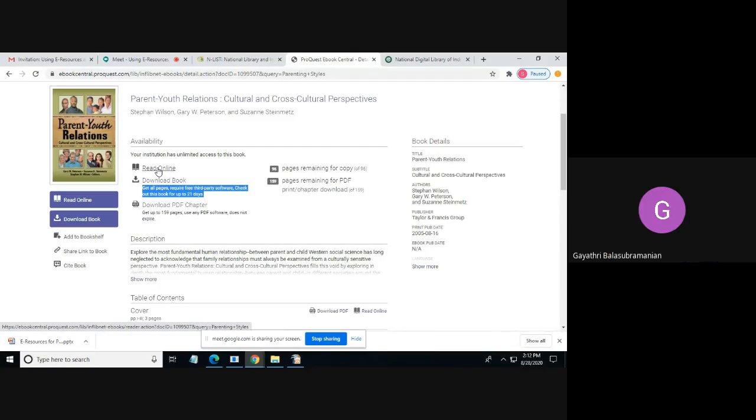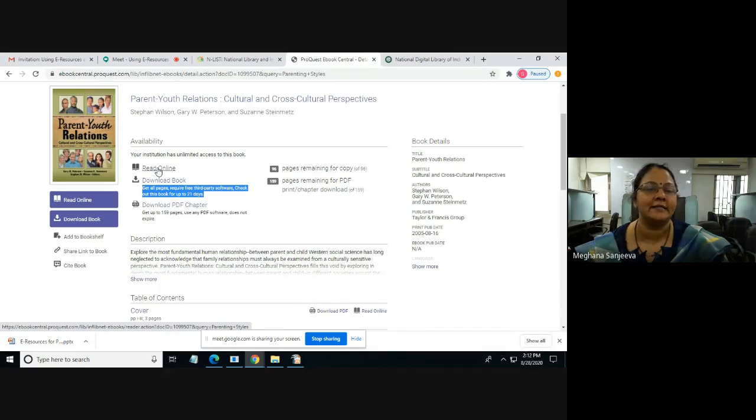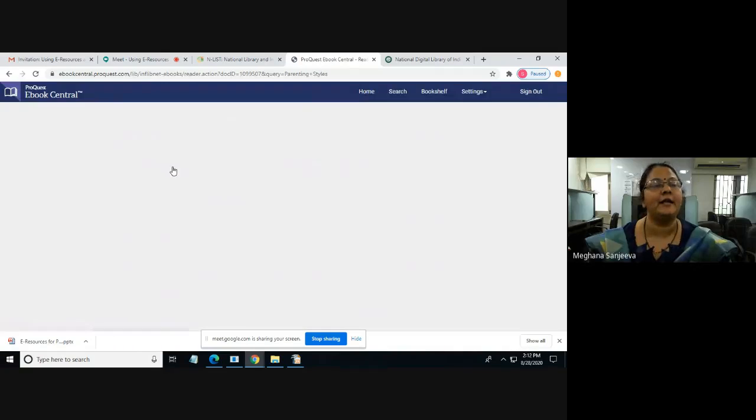Ebooks come with a lot of restrictions like this, unlike articles, which can be downloaded in 99% of the cases. With ebooks, you cannot completely download the entire PDF of a book in one single click. Some of the books might not come in a PDF format. They might just come in a format where you are able to read, annotate, and mark a few things and so on. For reading, there is no issue.